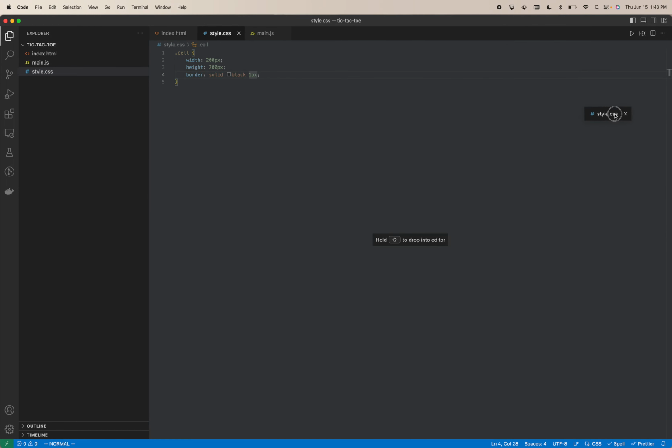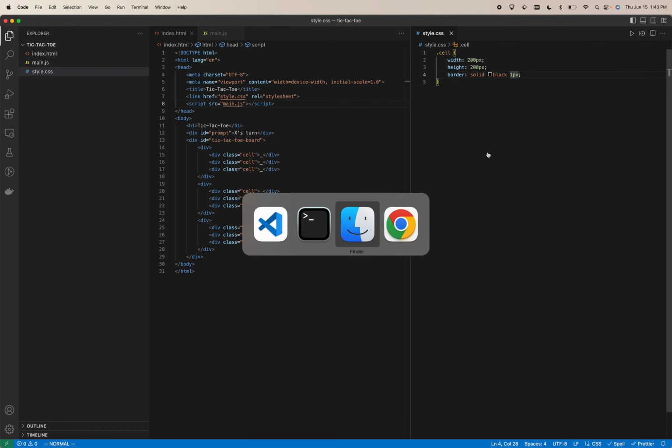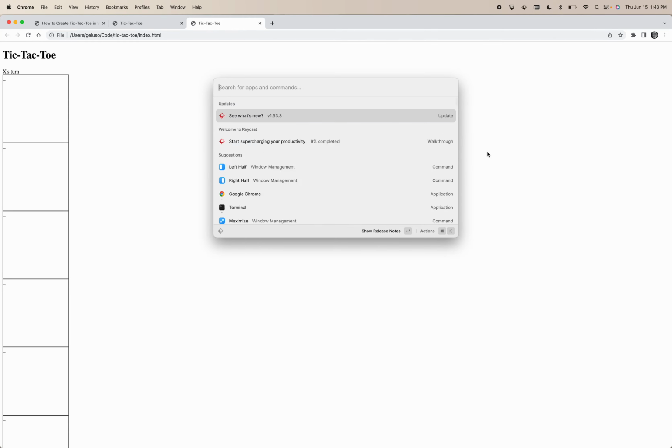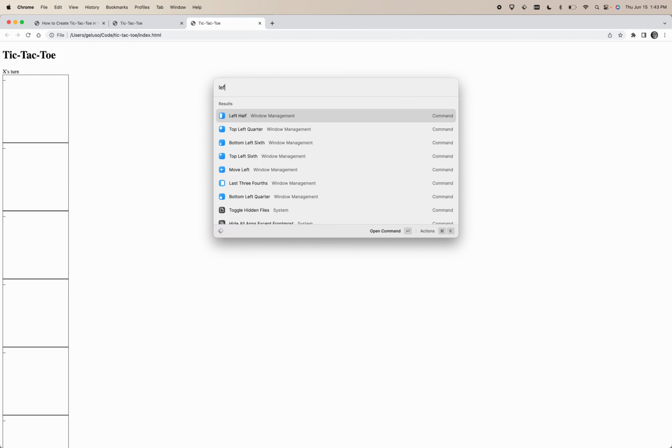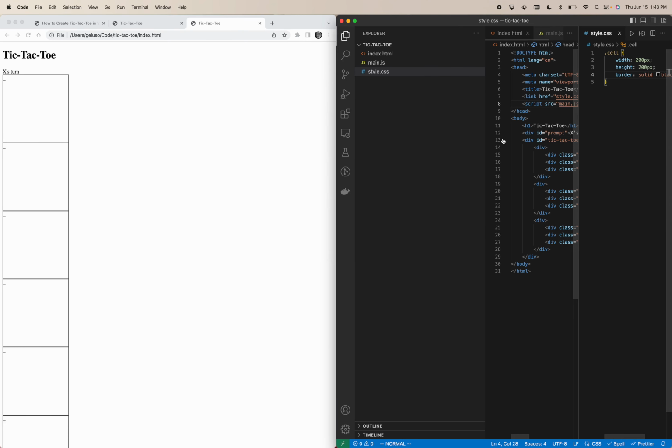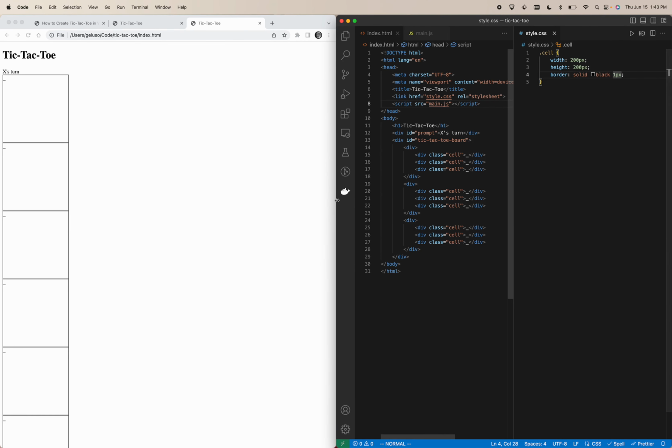Let's look at these side by side. So now we can come back here and open this in Chrome. If we look at this, it doesn't totally look like a grid structure yet, and we need to do a few more things.